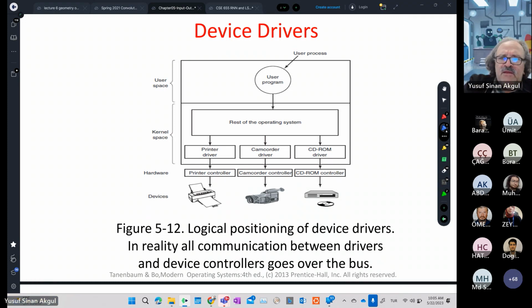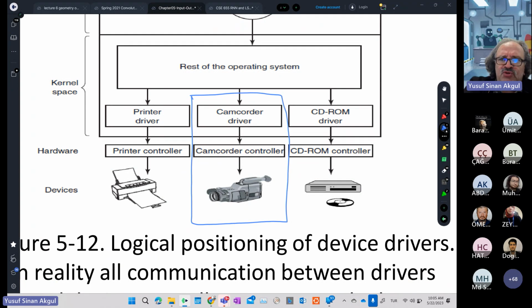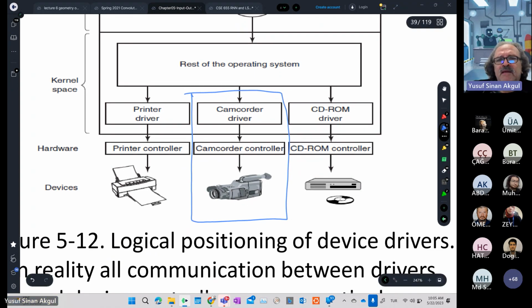Usually this driver is provided by the manufacturer of the camera. The camera manufacturer manufactures the camera, and also provides a controller physical device so that you can install it in your PCI slots in your computer.